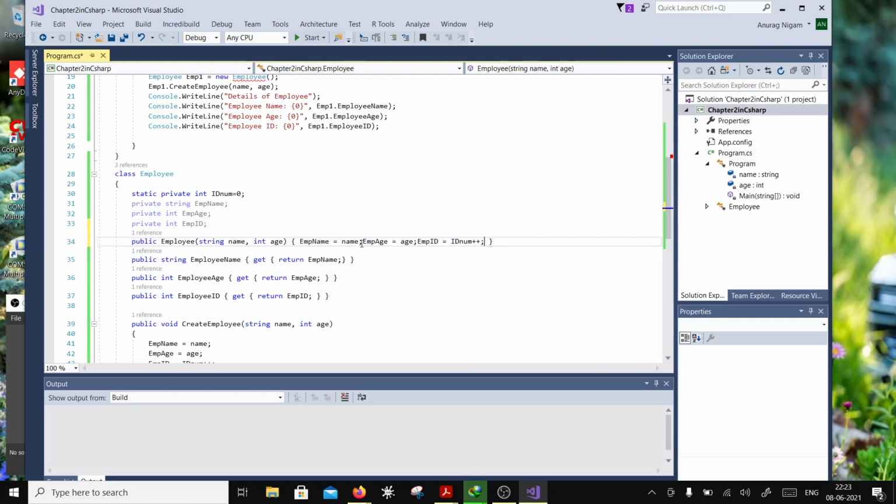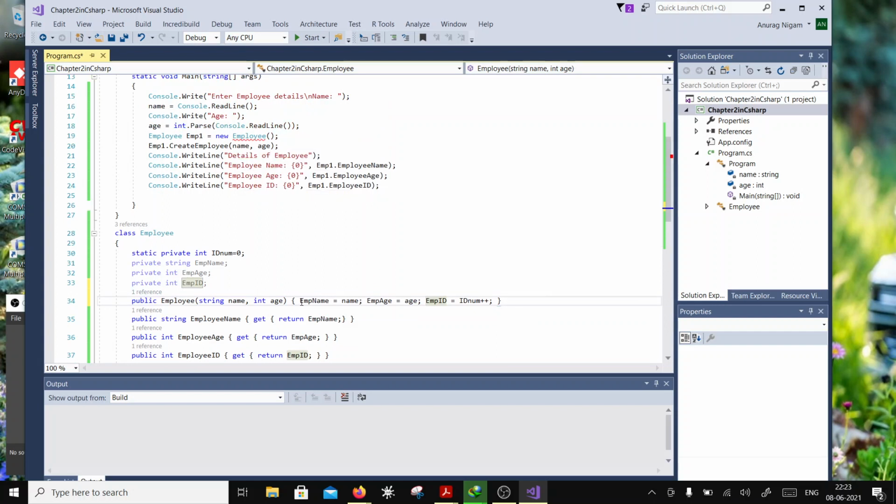Okay, so what I have created here is called a constructor. As soon as I create a constructor here, it says that the old constructor is not valid because the old constructor doesn't have a string here. So if you're trying to construct an instance of employee, those parameters are not there.